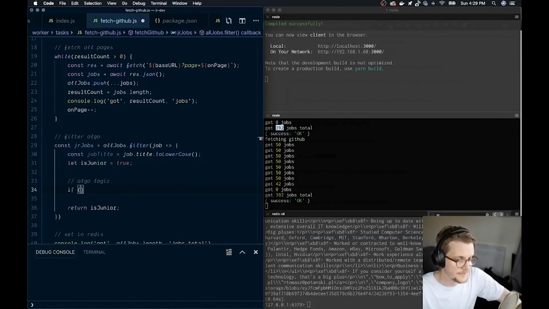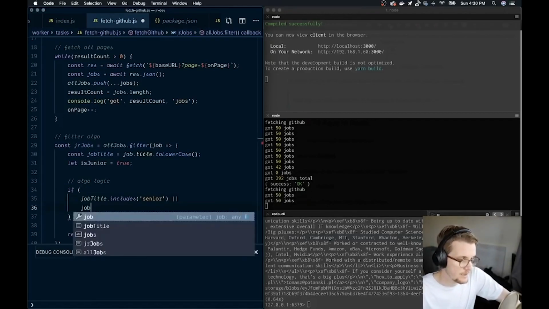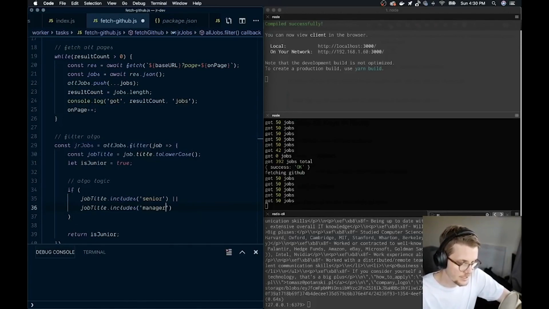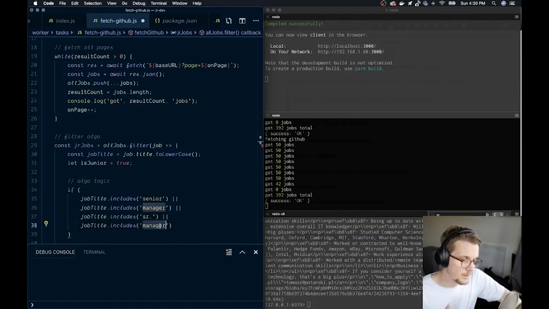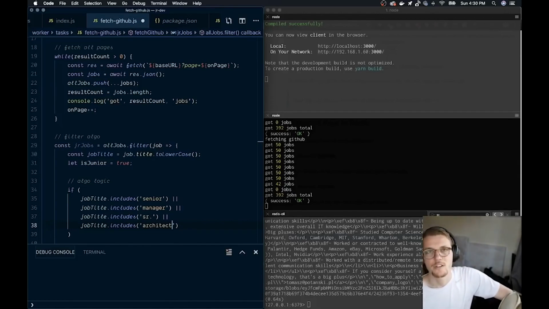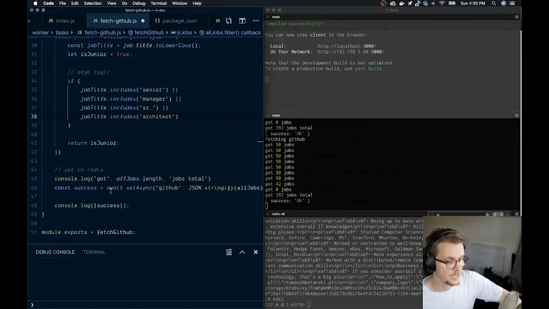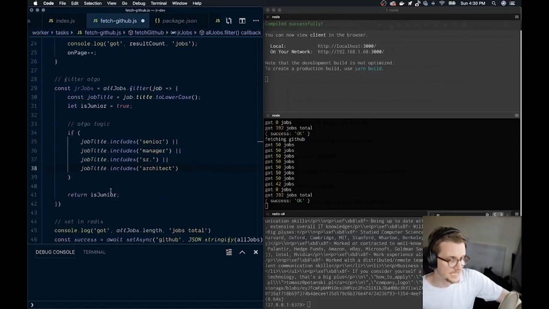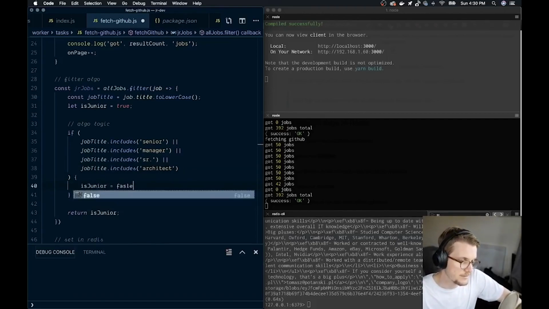If job title includes senior, we have to remember we changed it to lowercase, or job title includes manager, or job title includes sr dot, or another one I thought about before, I'm going to put in architect, because that is generally a more senior role as well that you're not going to be able to do as a junior developer. That's something you have to gain a little skill from. Then you could design whole systems, and you may or may not be the one implementing them as well. But here's all the cases we want to filter out. If any of these are true, isJunior equals false.